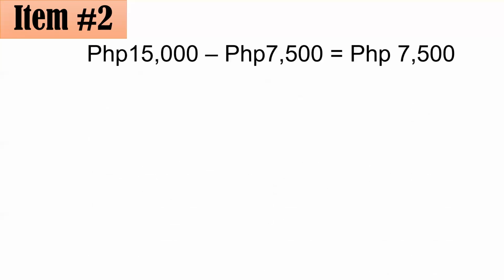Take note po ha, na for that certain week, dapat yung marireceive niyang amount ay 15,000 pesos. Pero tandaan po natin that she is receiving 7,500 peso salary. Regardless man po kung meron siyang naibenta o wala, makakatanggap talaga siya ng 7,500. So what does it mean? It means that 15,000 pesos minus yung salary niya na 7,500, meaning to say, yung commission niya for that week is 7,500 pesos po.